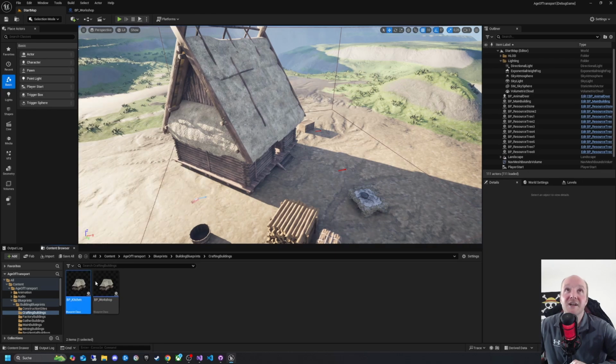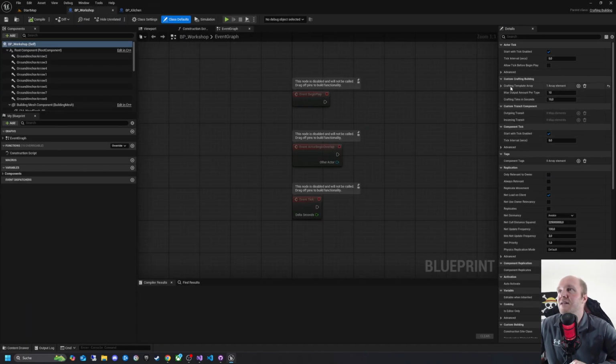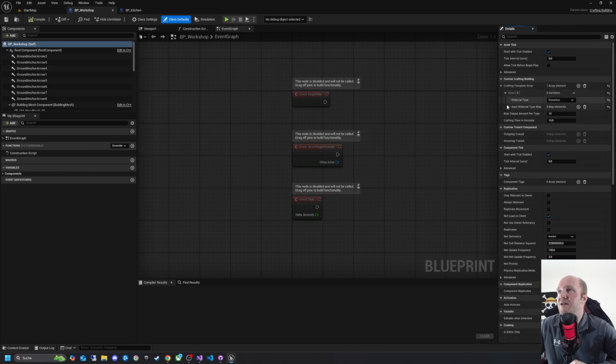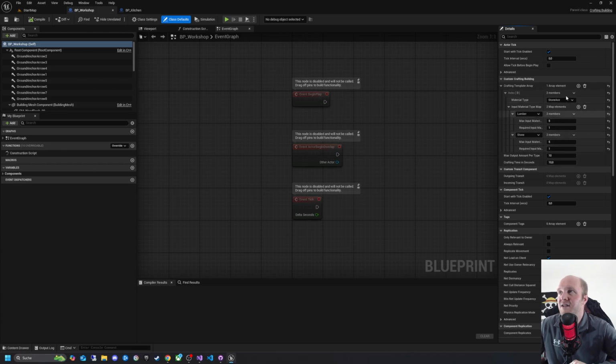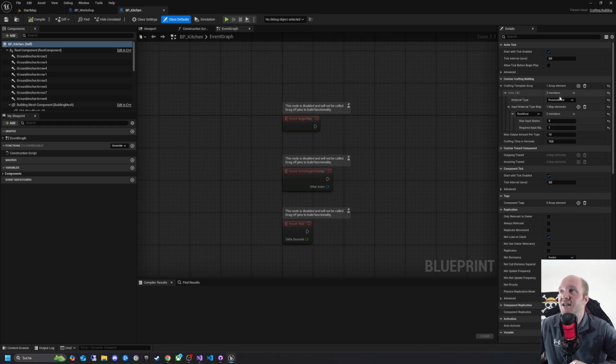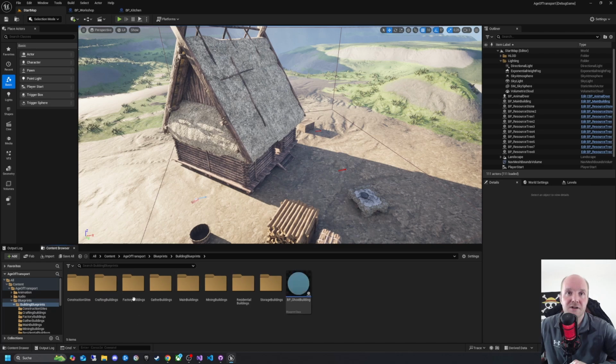So let's explain what I did. We can see the crafting template of my workshop here again, what we did before in the settings. But I also have a kitchen, and the kitchen has completely different crafting template arrays. For example, here roasted meat from raw meat. And when I do this in the C++ class, it's overwritten. So this was a fail for me.